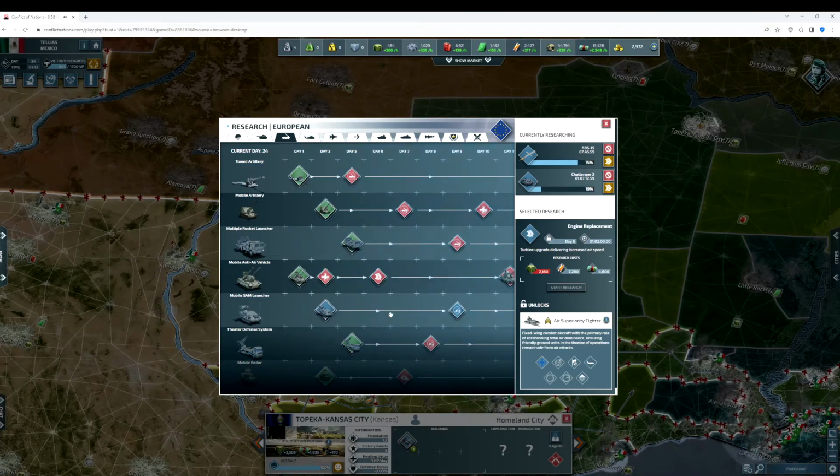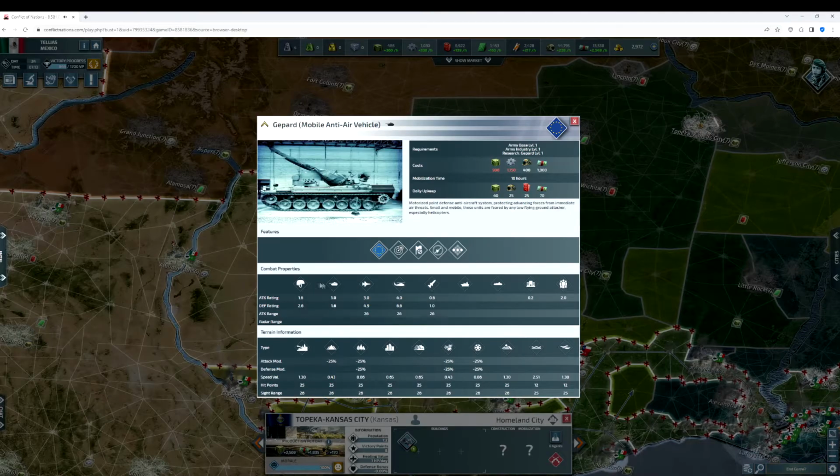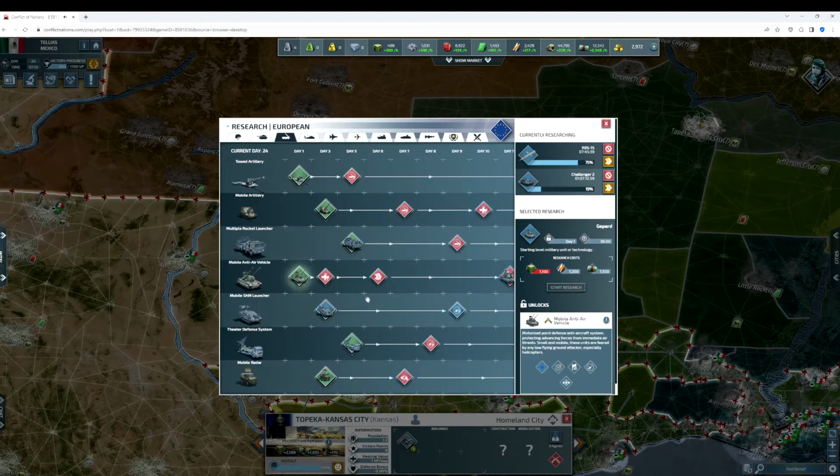Another good early game unit that I recommend you probably go with, this game I did not, because I wanted to see what it was like, and there was definitely a window where I was very vulnerable to air, is the mobile anti-aircraft vehicle. This is a great early game vehicle because it does damage to infantry and tanks as well, and it also provides you some protection against air. It's relatively cheap to build. You can get it on day one. And I would just say put it in each one of your battle stacks until you're finally at that point in your economy where you can transition over to SAMs.